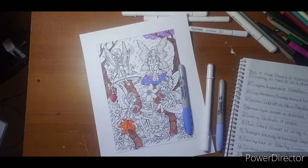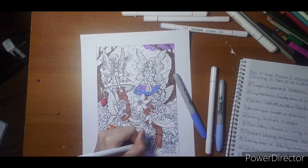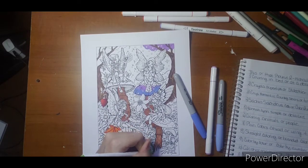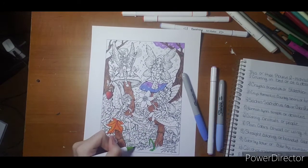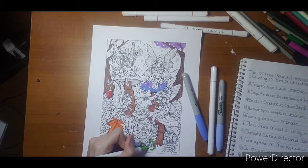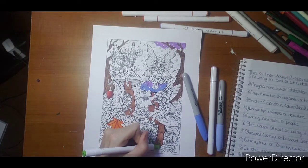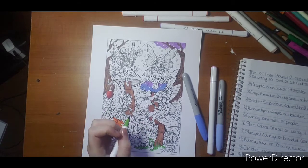Color realistically or wacky colors. I don't know if you can tell by my page, but I'm a little more realistic. Trees are brown, grass is green kind of thing. I've never colored a pink tree. I would really like to, but I have a hard time branching out and getting out of my comfort zone. Something I definitely need to work on. Been telling myself that for a while, and I have ventured out with skies. You know, I've worked on sunsets and things like that, but no green skies or anything, no pink water, pink trees. Animals I can venture out a little further with, but for the most part I am realistic.